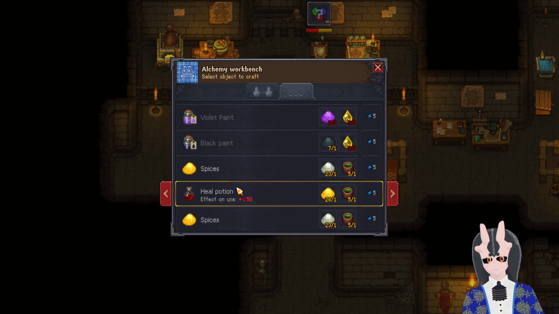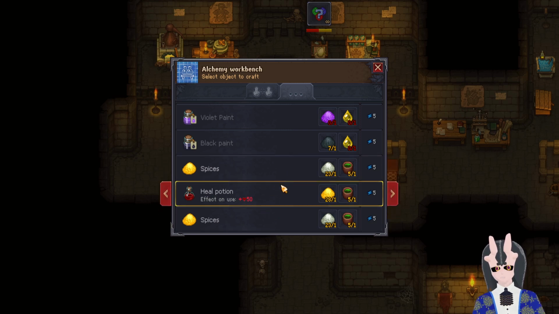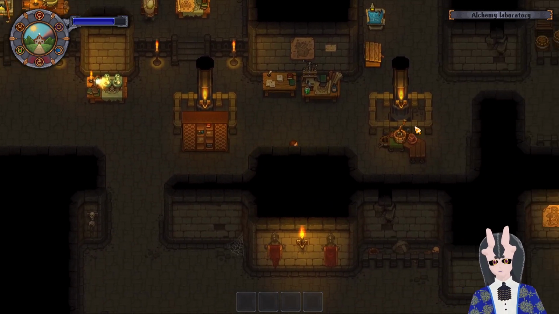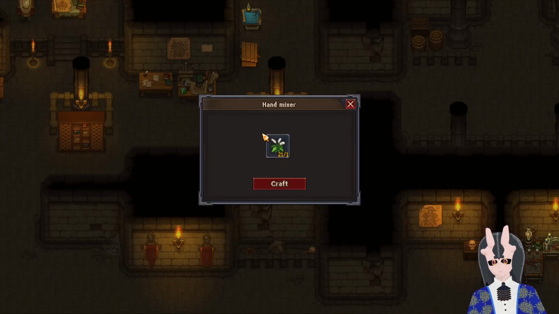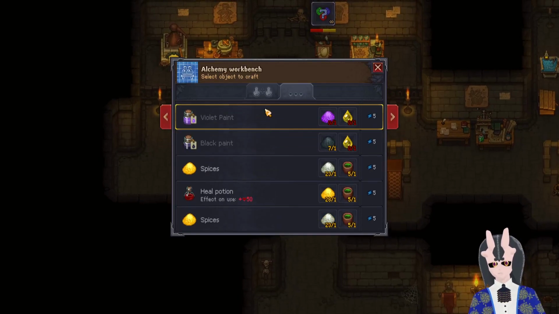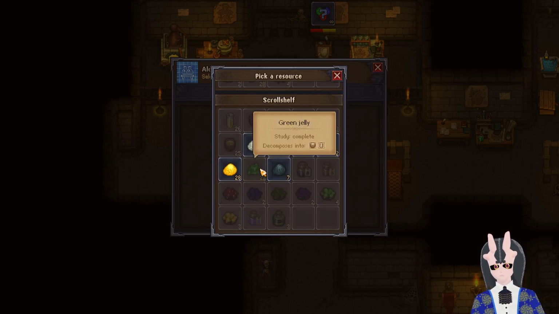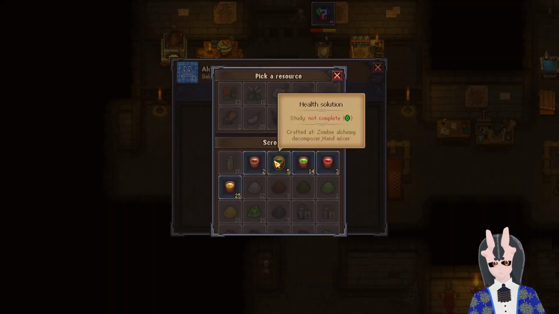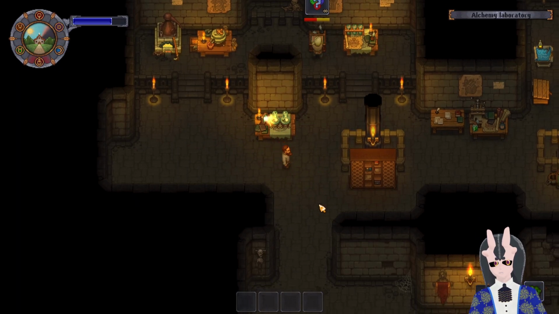Powder. Oh, things I know about. Health solution. Let's grind some more health solution. Actually, let's just keep doing some alchemy and just experimenting until it's time to do something. Move acceleration, salt, and toxic solution craft. Let's see what we got here. Move health.